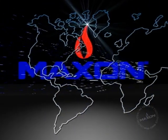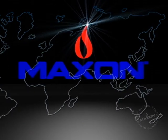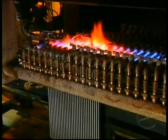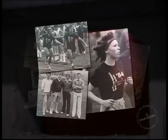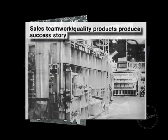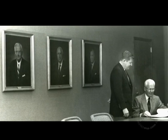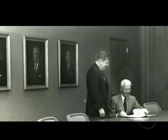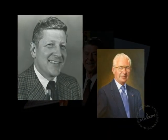By the 1980s, Maxson had assumed a position as the premier combustion company selling burners and valves all over the globe. Businesses worldwide began to evolve with new productive efficiencies and modernized manufacturing. Maxson held a strong commitment to teamwork within the company while focusing on building and maintaining customer relationships. In 1979, Bob Smitson was elected to replace Charles Rothar as president. Under Bob's leadership, Maxson would continue to evolve technologies and products to meet ever-increasing customer demands.